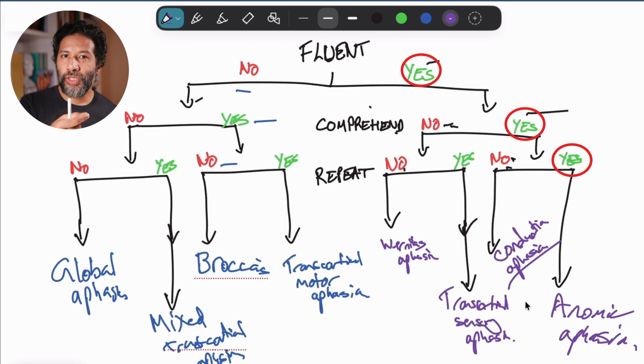It can happen with small strokes, but it's also worth knowing in the context of neurodegeneration, it can be an early feature of Alzheimer's disease and is the presenting sign of primary progressive aphasia in frontotemporal dementias. If a patient is progressively losing word finding with no other deficits, then you need to think about neurodegenerative causes.